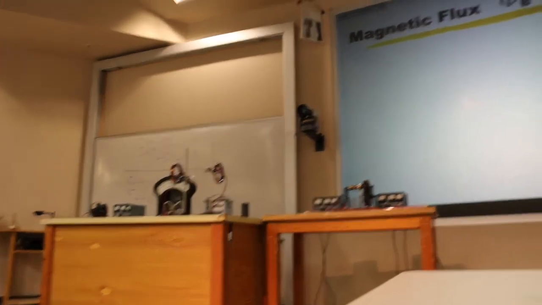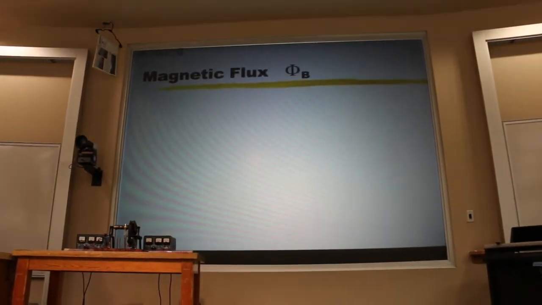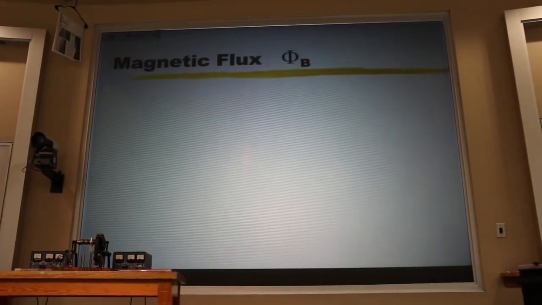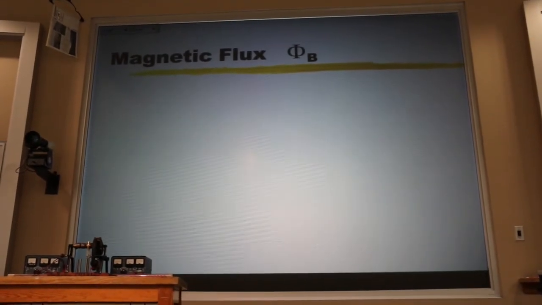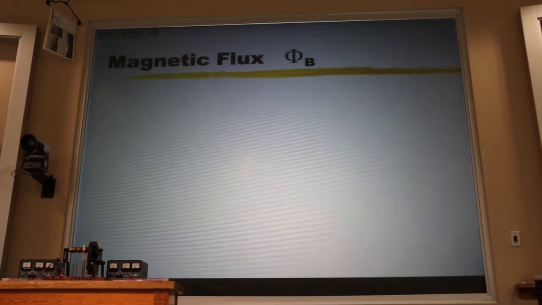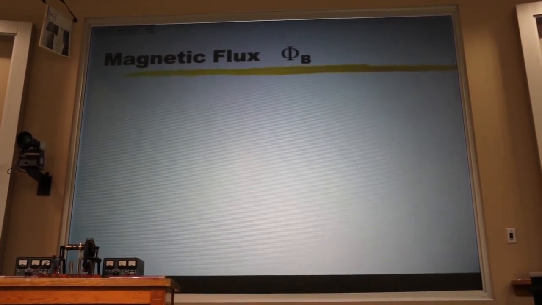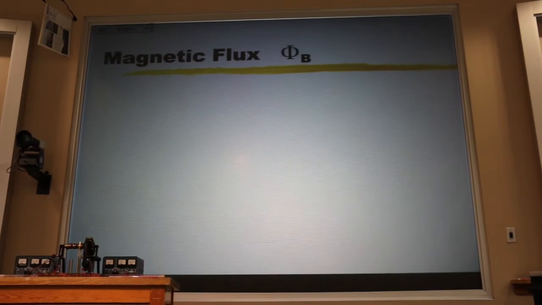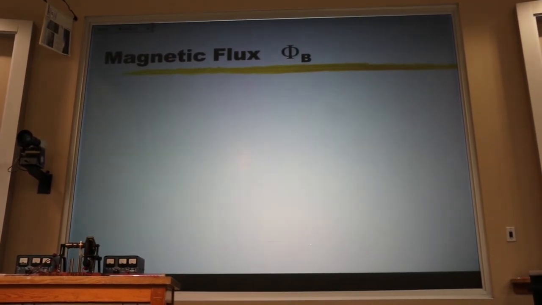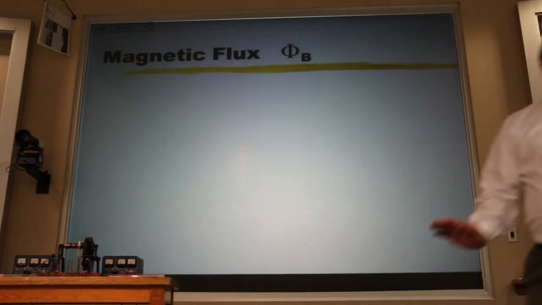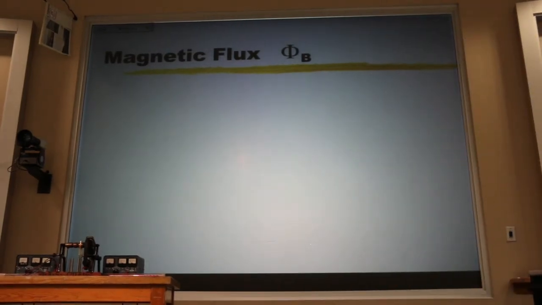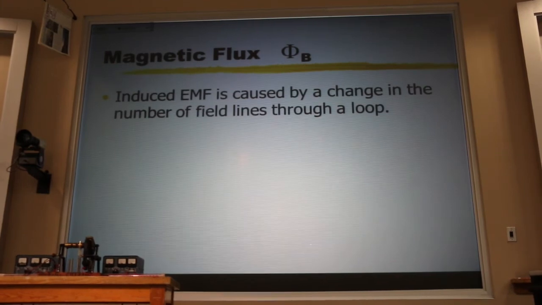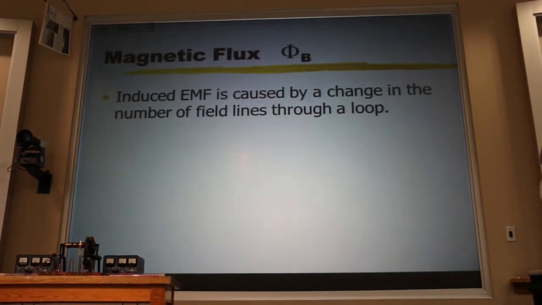Now, we call that the magnetic flux to try to scare you. And we give it a scary Greek symbol, phi, again to try to scare you. The more scared you are of science, the more powerful we as scientists are. That's not true. It turns out the more scared the populace is of science, the weaker and less influence that we have. But anyway, magnetic flux is nothing more or less than the number of field lines.